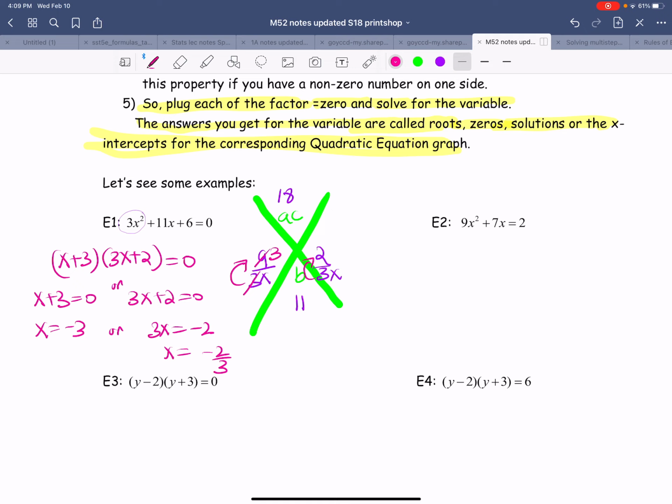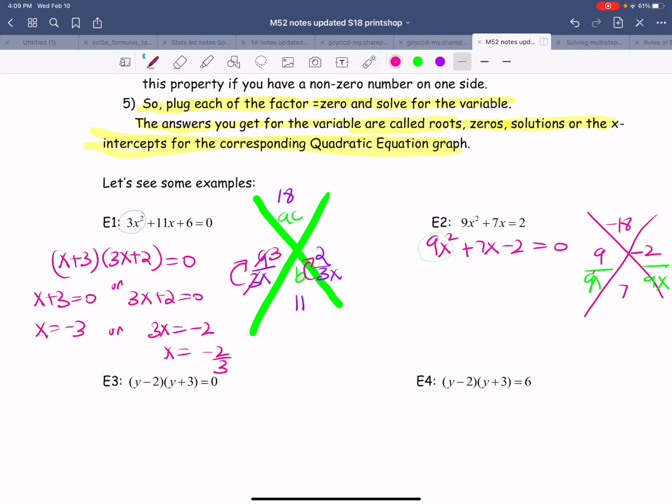Right? Example number 2, we have 9x squared plus 7x equal to 2. The first step would be to bring everything to the left-hand side and write it in standard form. Now it is time to find out the GCF, which looks like there's none. And it's time to think about two numbers that multiply to give me 9 times negative 2, which is negative 18, and add up to 7. So let's think about two numbers that multiply to give you negative 18 and add up to positive 7. They're 9 and negative 2. And my first number is 9. So I'm going to divide both of them by 9x and 9x.